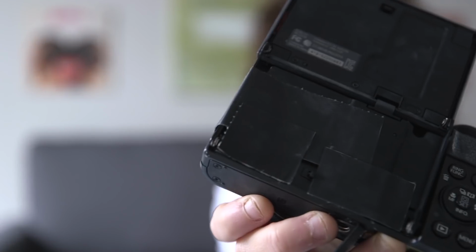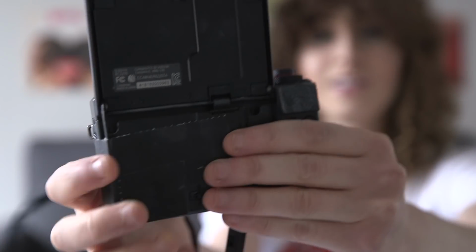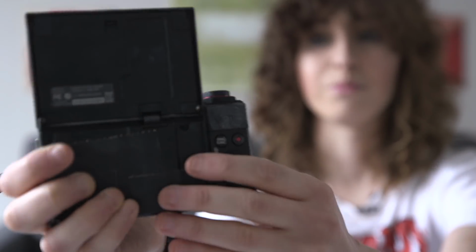One of the reasons why I have not been filming as much is because of my camera. I have the Canon G7X Mark II, but it's kind of fallen apart. It's got duct tape all on the back. I don't know if you can see that because the screen fell loose from the back.